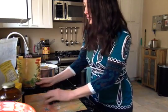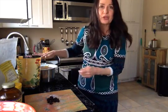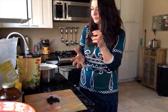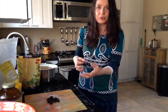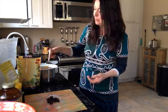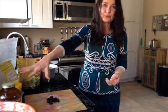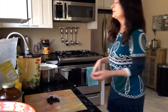Okay, so that and some kind of, see, I don't want to just do straight chocolate. I want to add as much other stuff to it so that you can stretch your dollar, because the most expensive part is the cacao butter and all the powders that I put in there. Those can be pricey.